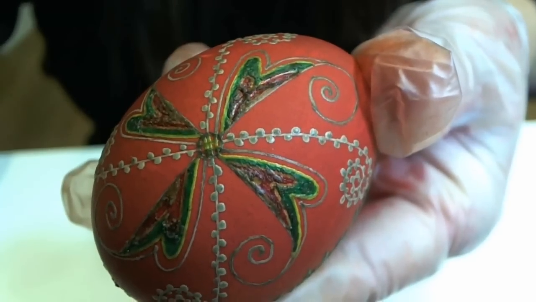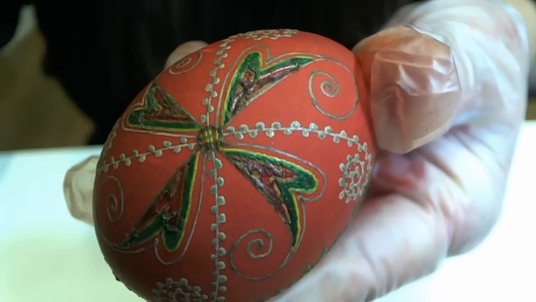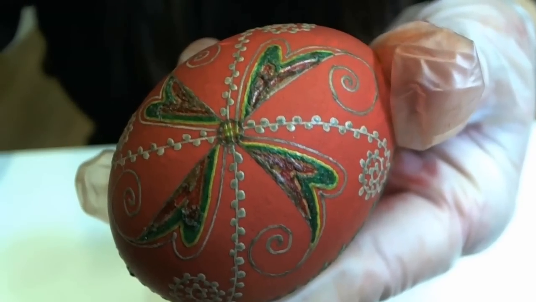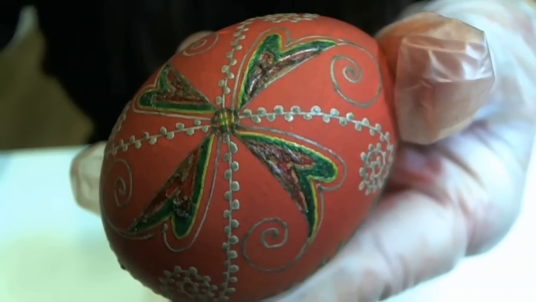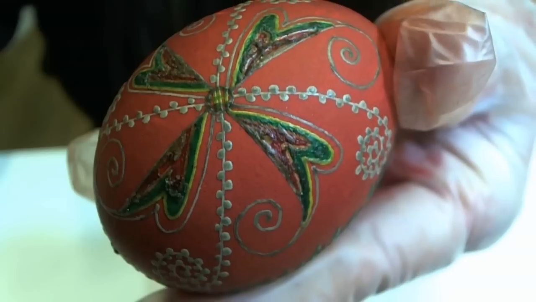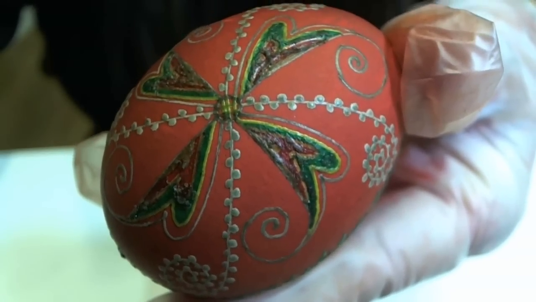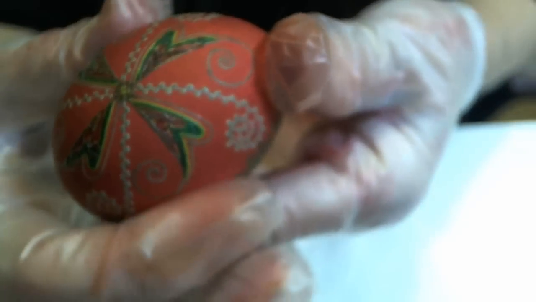I've finished all the waxing of the red. However, I decided to use a lighter red and a darker red. Now, my next color will be my final color and it's black. It's not necessary to clean the red off. I can just put the egg into the black dye.